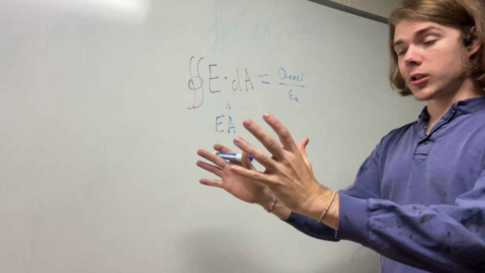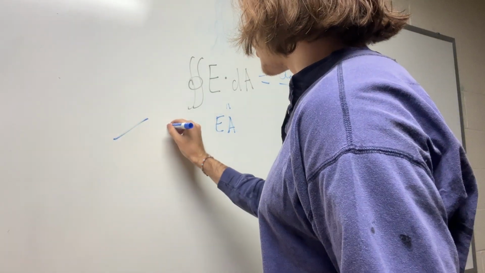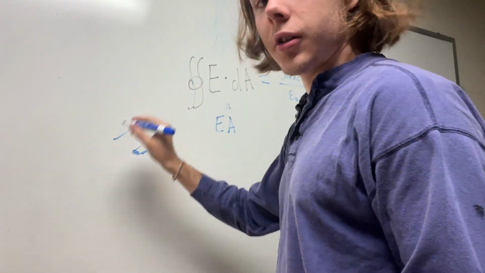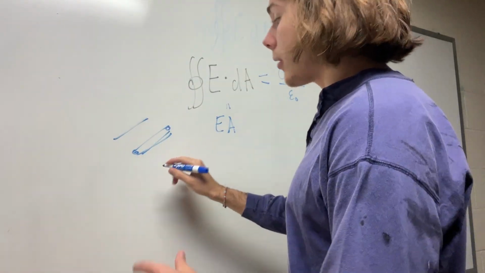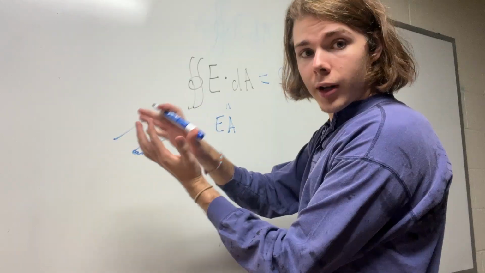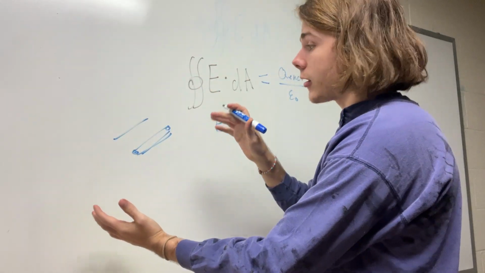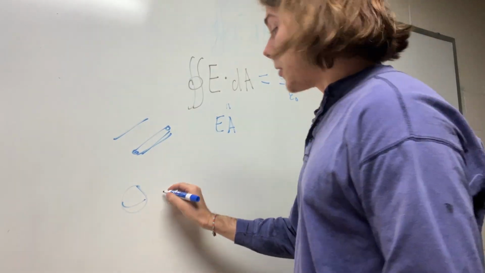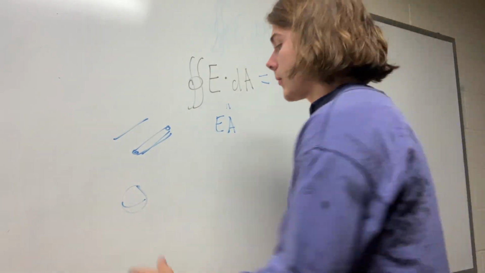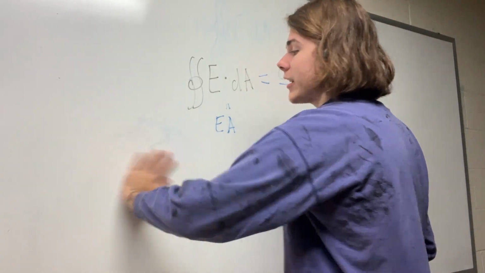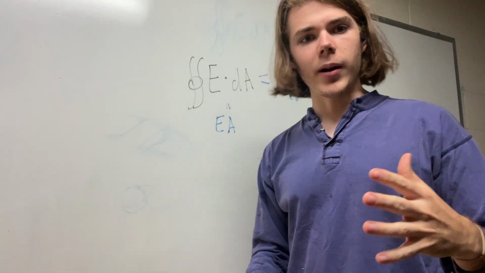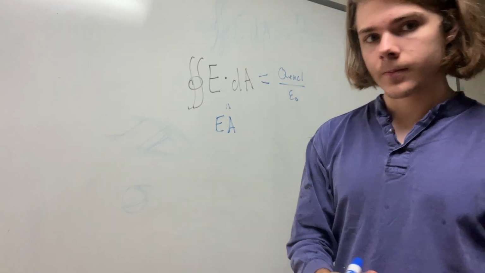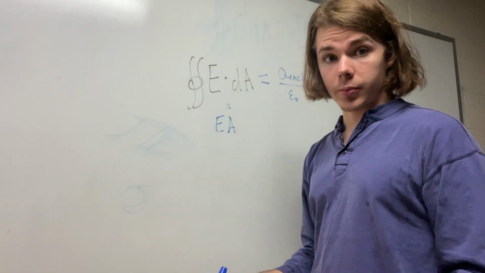You look at your system, right? If you have like a wire or a cylinder, then you choose this cylindrical Gaussian surface, and that Gaussian surface scales up, so you can find the electric field at different radius r. And then if you have a sphere of some kind, then you use a spherical Gaussian surface. So we find that nice symmetry, and the pillbox, of course, for the plane. We find a nice symmetry where we know that the electric field will be the same.